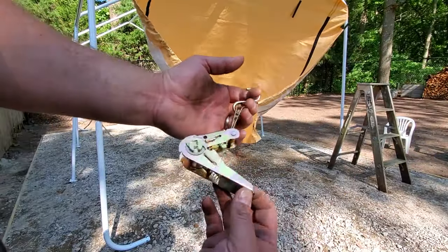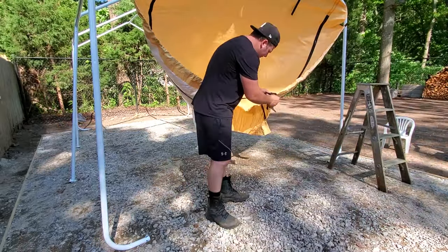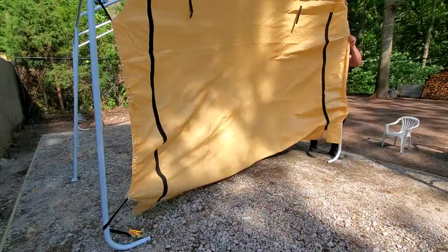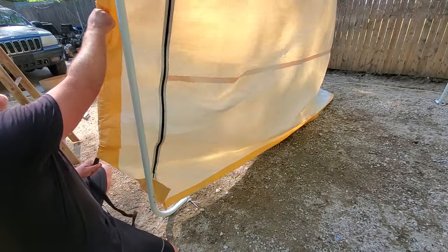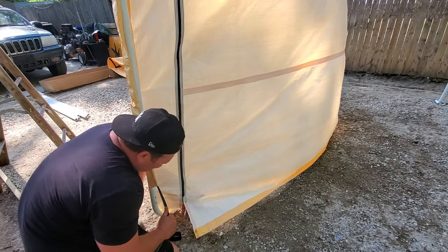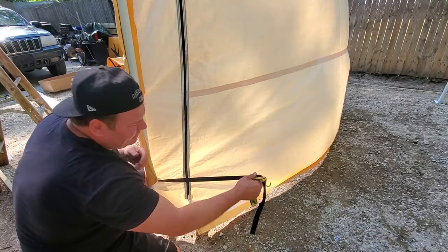Now we're going to use these included ratchet straps. We're going to untie this. We're going to strap this down to the corner. I'll tell you what, guys, this is not fun to do in the wind. The wind pulled the strap all the way through, and I had to fish it back. Meanwhile, the whole time the wind was fighting me. So, yeah, if you're going to do this, see if you've got a buddy that can help you out. That would make a world of difference.